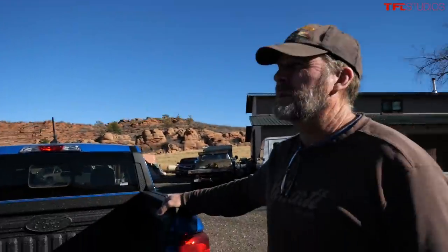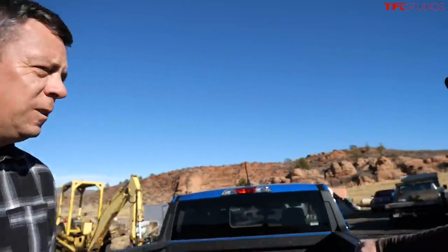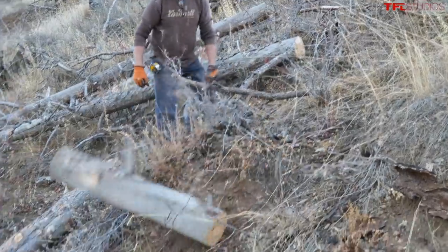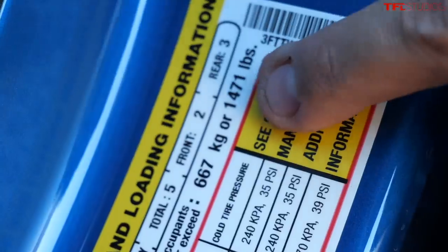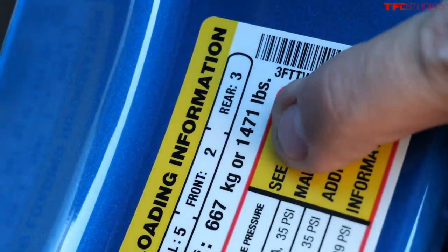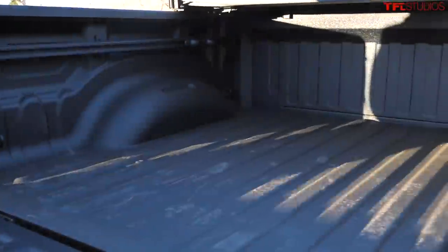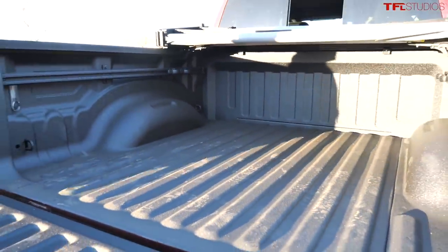First of all, the 4x8 sheet of plywood test, which everybody must do — I've got lots of those we can test with. But also you have a job for us, don't you? Being Thanksgiving it's always good to go up in the hills and cut a little firewood, and the one thing about the Maverick that they've touted is its payload. I say we put it to work and see if we can't max out its payload up in the woods with firewood — with big logs. For the first test we're going to find out what a 4x8 sheet of plywood can fit in the bed of the Maverick, but first let's see how it fits in the bed of a standard crew cab truck — in this case the Ram 1500 with a 5.5-foot bed. David, bring it on in!